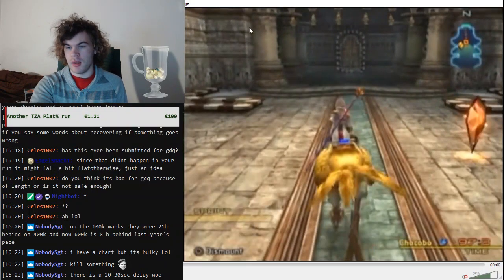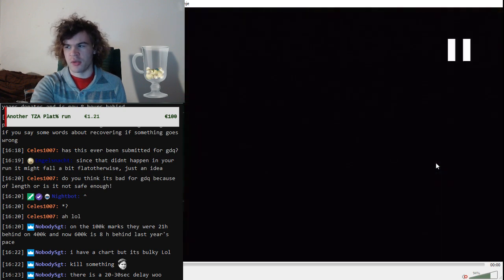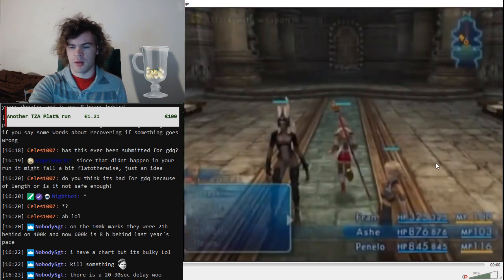So, well, you want to dismount around here. If you're a new runner, you probably want to save as well. At my level, I don't save anymore, but if you're a new runner, you might want to take that save crystal. You also might want to save before Tiamat and maybe before Chalice as well. But yeah, let's go back to normal speed.